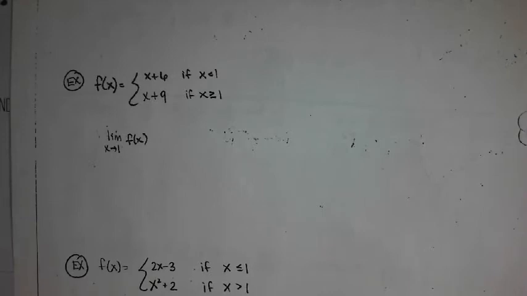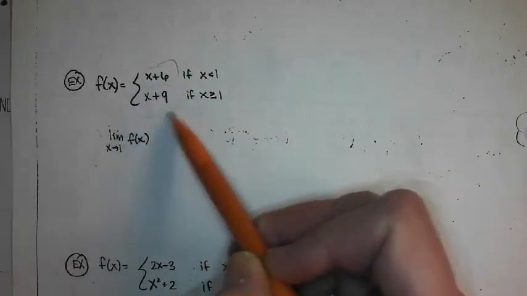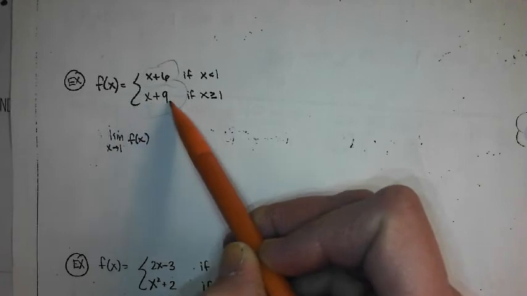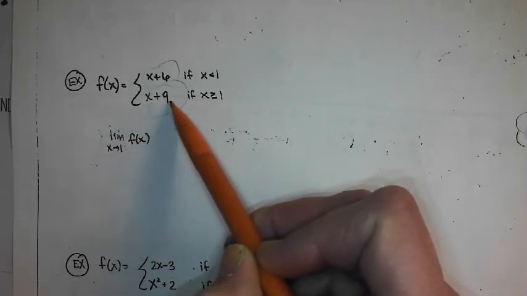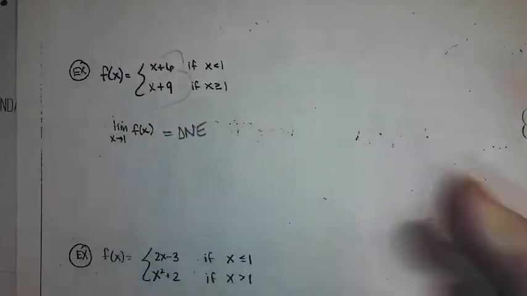What do you think? Raise your hand if you got something different. Good. So the only way I changed up this one is I didn't baby step you through it. I didn't ask you to evaluate from the left and from the right just to kind of work your way up to it. You just have to know to do that on your own. So when you did evaluate it from the left, you got 7. And when you evaluated it from the right, you got 10, right? Yes? And because those don't agree, the limit does not exist.